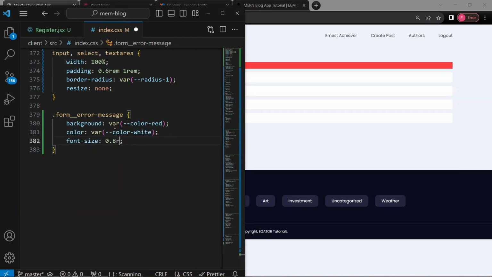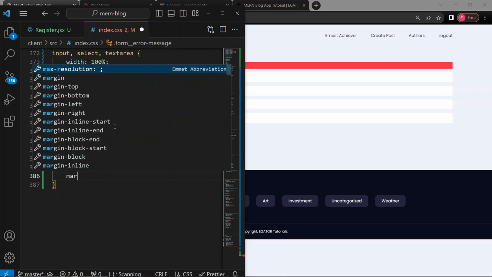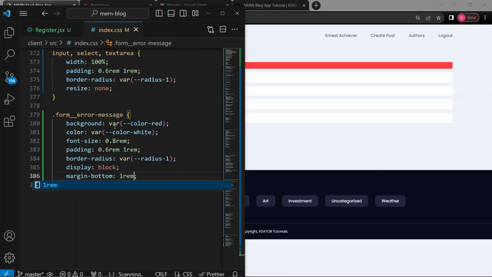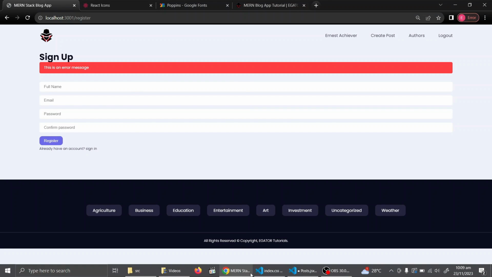Font size is going to be 0.8 rem. I'm going to give it a padding of 0.6 for the top and bottom, 1 rem for the left and right. Border radius of radius 1, and I'm going to display block, and lastly give it a margin bottom of 1 rem. We save, and we have this. Not too bad, I guess.